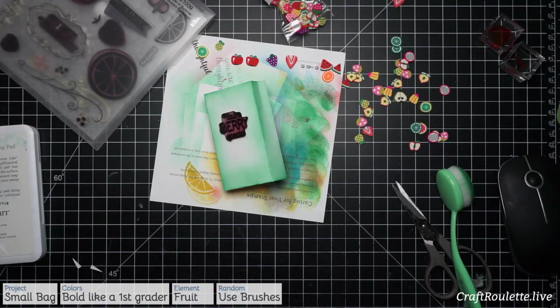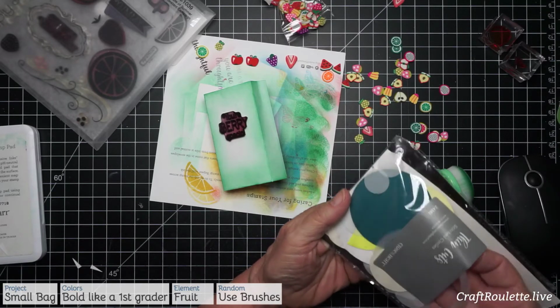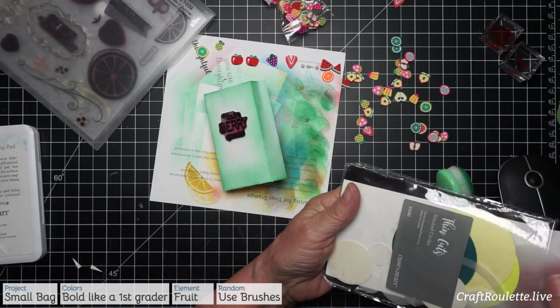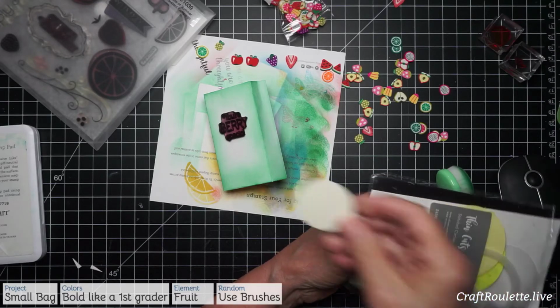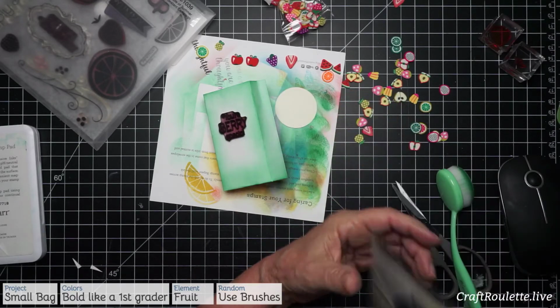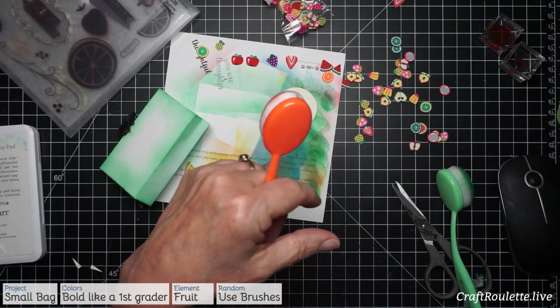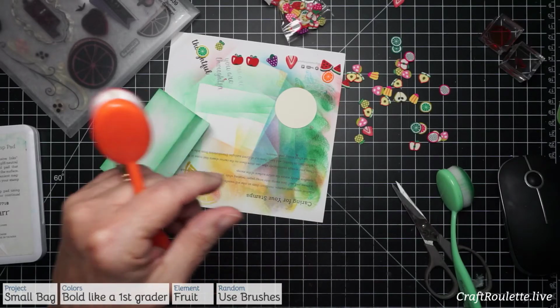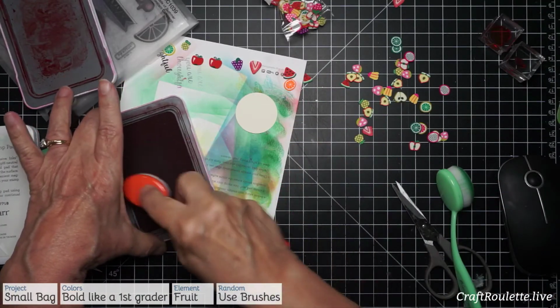Let's put, I bet if we had a little circle. See, I told you I'd be thinking in circles because we did circles and squares in class. So let's see, there's a circle. It's a little off color, but I think it'll be fine. And we can also get a little bit of color in on this circle. I'll grab some Candy Apple, sounds like it would go with it.